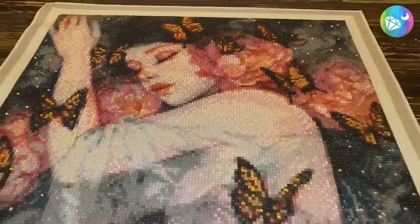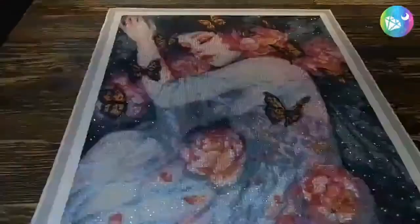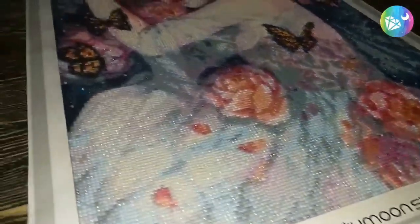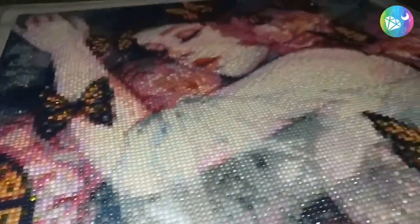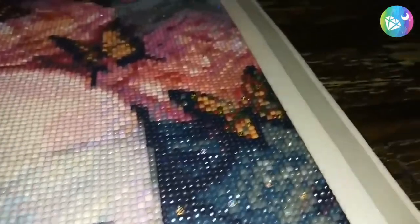Right now in bright light, it's very difficult to see, but if we were to turn off the light, we'd be able to see the sparkle of the gold crystals a little bit more. So as you can see, those are the gold crystals right over there and there as well.